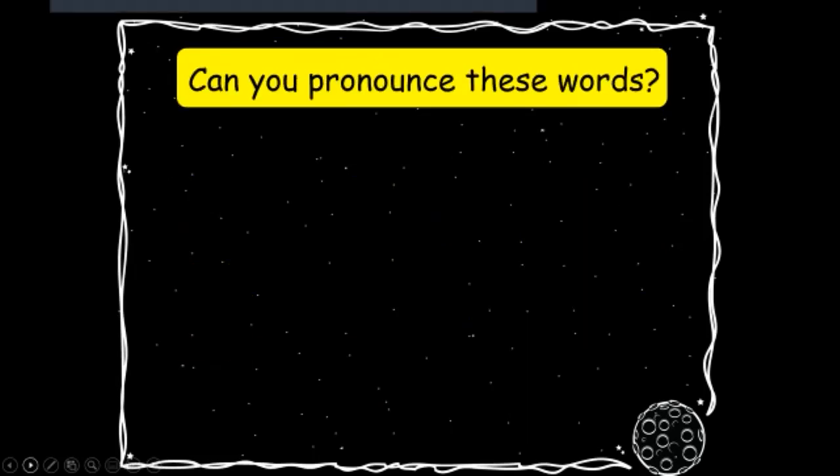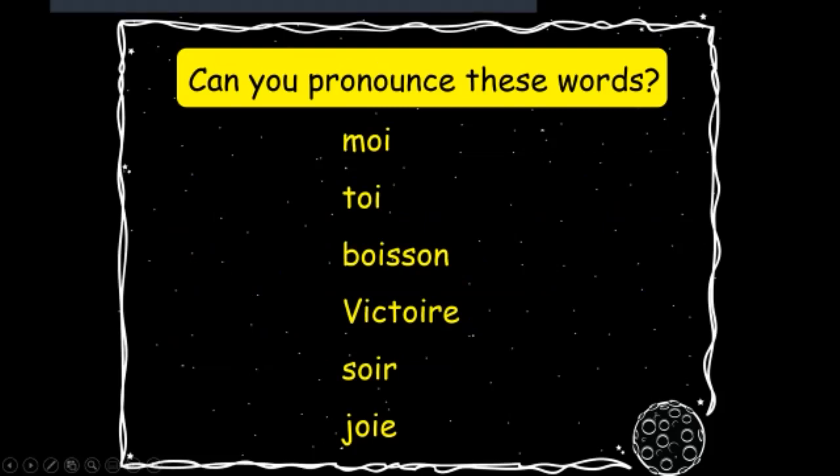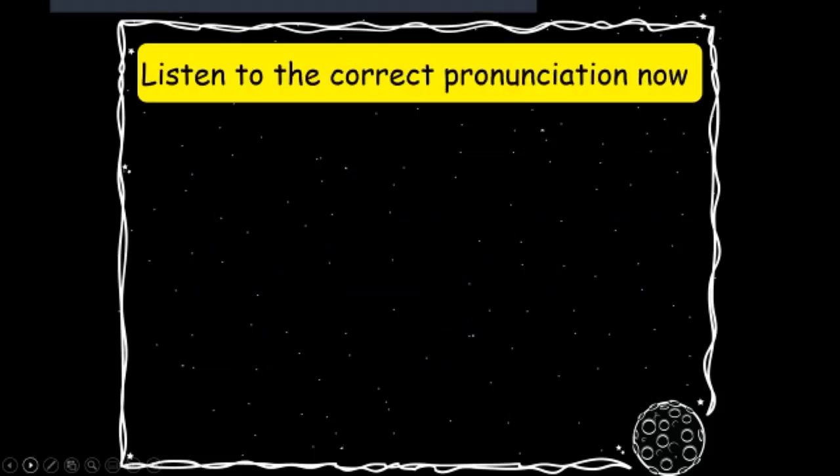And then finally, good practice is to give them the chance to read aloud new words that have got the focus phoneme in, and then possibly some other previously learnt phonemes. For example, here in boisson, we've got the on sound. And in that way, they are practicing the read aloud skill, but just at a very simple level to begin with, a word level, before we move to sentence and text level. So I would give them 10 seconds in pairs to have a go at saying those words to each other, and then let's have a listen and see if we were correct.